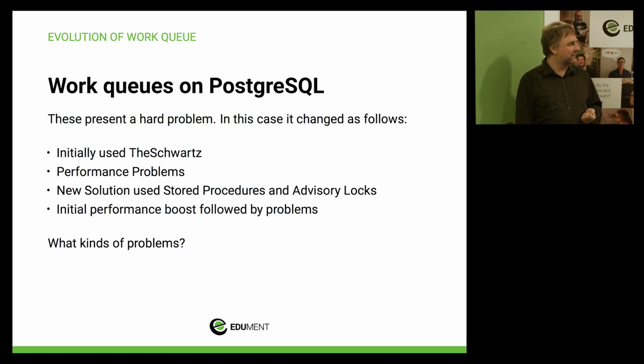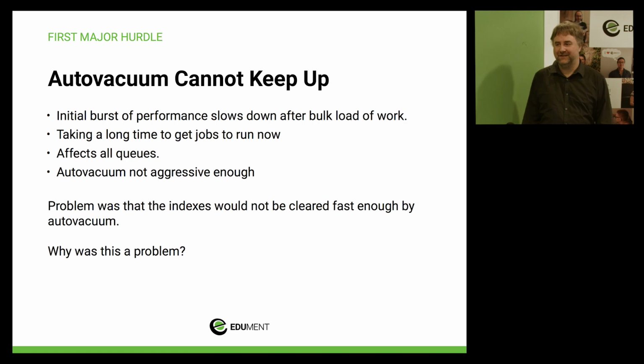Now, these problems are ones which illustrate the sorts of things that happen in this environment, and also how you can go about looking for and solving similar problems, even in smaller environments. So the first problem is autovacuum can't keep up. Even the stored procedure would take a long time to find jobs to run. It would affect all queues, and you'd look at pg_stat_activity and you'd see autovacuum running for 22 hours or something. I see some of you nodding. Evidently, maybe other people have run into problems with autovacuum having trouble keeping up on a table in which you're deleting from very heavily.